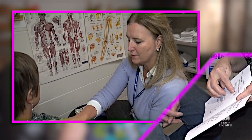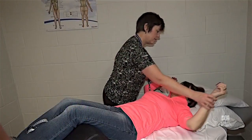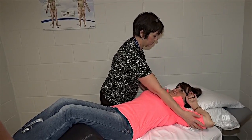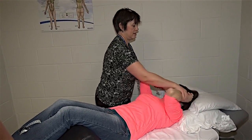She told me all kinds of information that I had no idea about. First of all, I didn't even realize that I had to see a physiotherapist after I had my breast removed. I remember waking up from surgery and remembering some of the things that she had told me. She said, now start moving your hands, moving your fingers, making fists. Following the instructions of the physiotherapist was only going to make me stronger. She knew about my body, and she knew exactly what was going to happen.